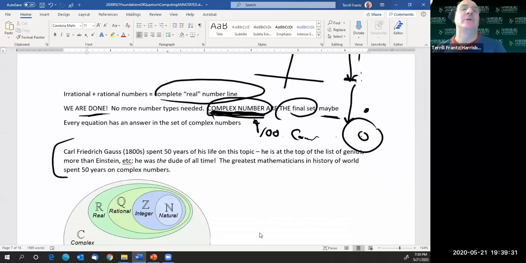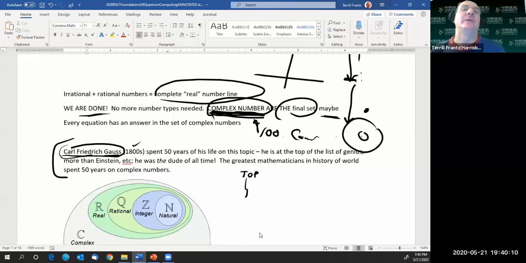This is a little tidbit I saw in some of my research. Gauss was a mathematician in the 1800s, and he's the dude who really came up with complex numbers. Thank him very much. What was interesting, first of all, by some accounts, we think Einstein's like a hero, but if you took a list of geniuses in the world, there's some argument, and some people do believe, that Gauss was probably the top dog, the top genius ever to live in history.